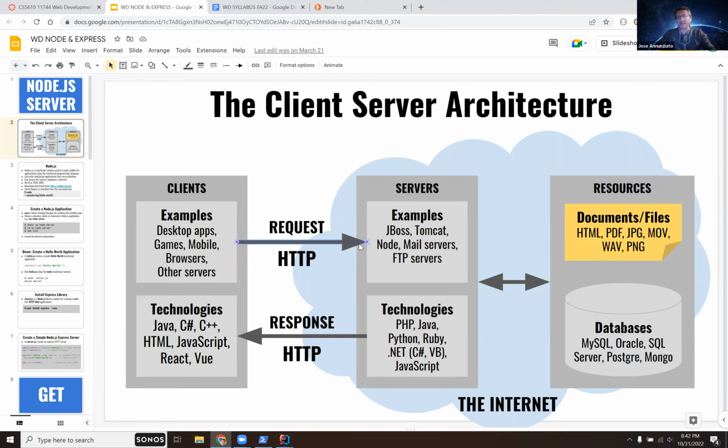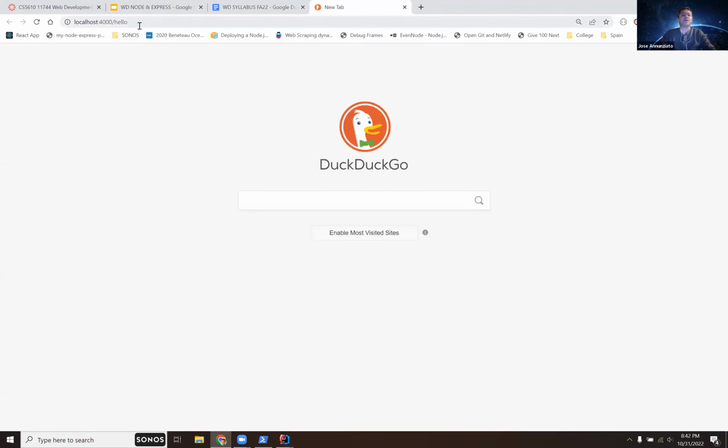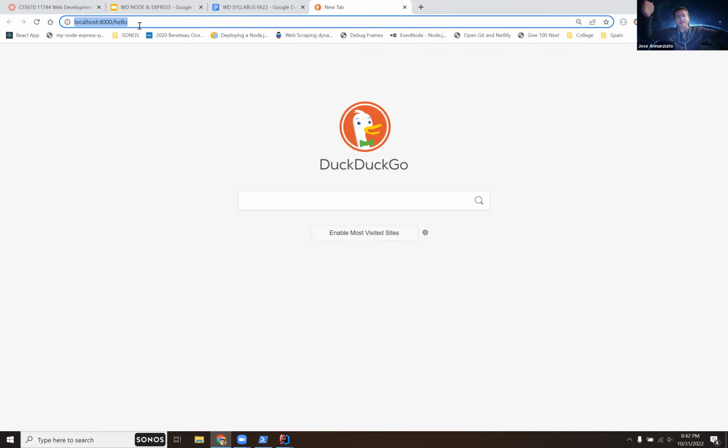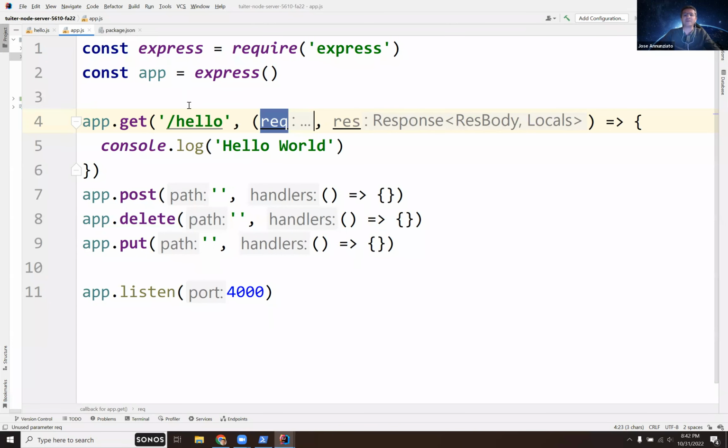Right now, we're not sending anything other than this /hello. So this URL itself, the name of the path, is part of the request. But there's tons of other things that are passed in: what time it was, what IP address it came from, some authentication stuff from the client. That would all be embedded inside our request object. Right now, we don't need it. But let's look at the response. The response allows us to generate a response back to the client.